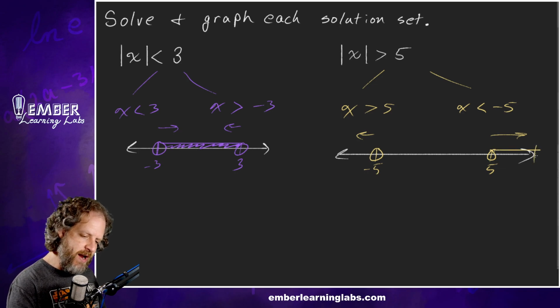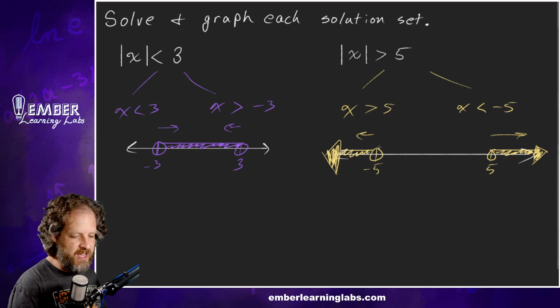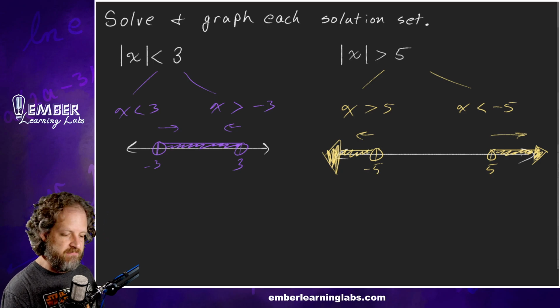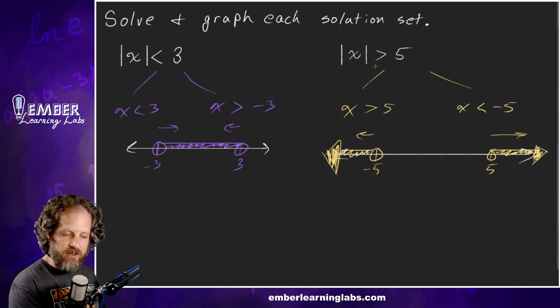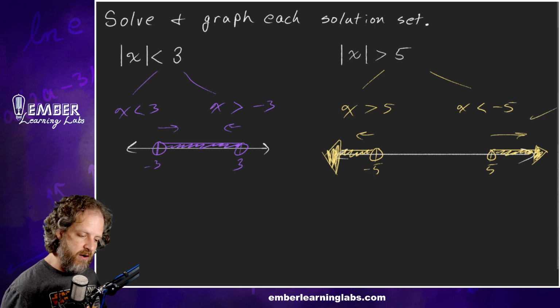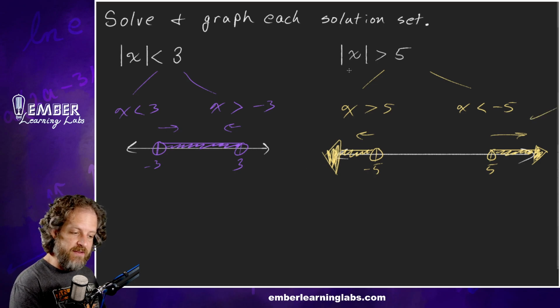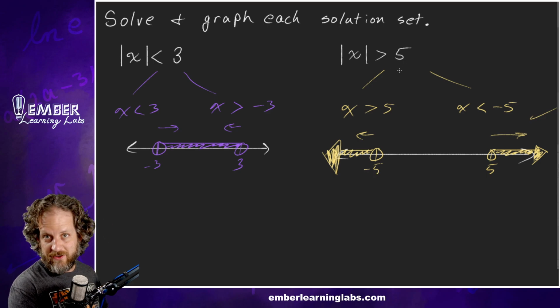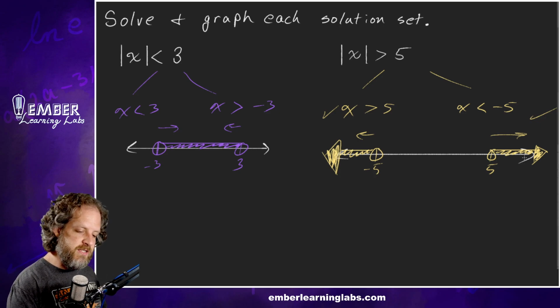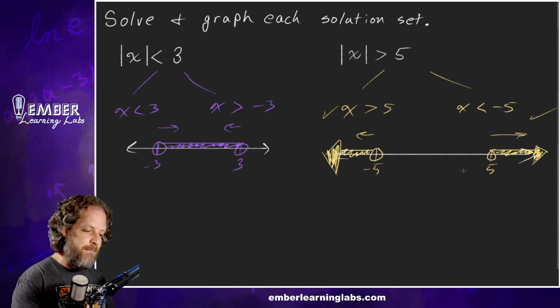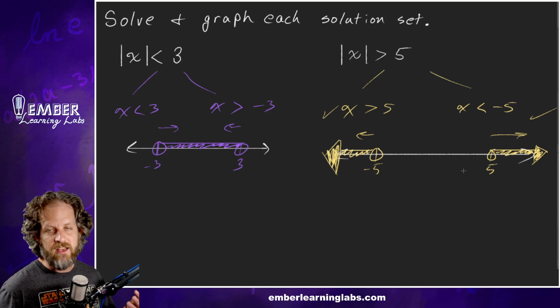And a way to check to make sure that you've done these right is you can pick a number that is in the solution set. So like something that's over here. So say 10. If I put 10 in here, the absolute value of 10, is it greater than 5? Yes, it is. So this works, right? If I put something over here, absolute value of -10 is +10. Is that greater than 5? Yes, so that also works. So that's the way you can check to make sure these work. You can plug something from the shaded region back in and see if it works. And if it does, you've done everything right.